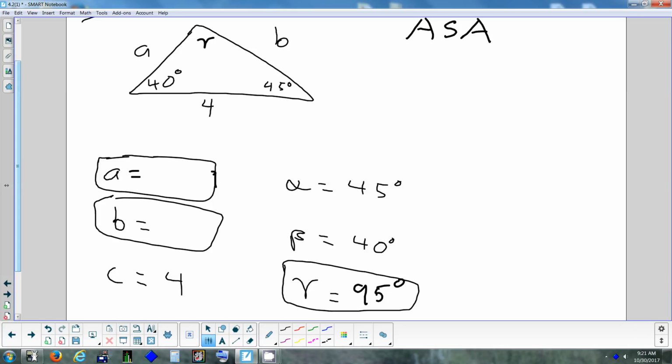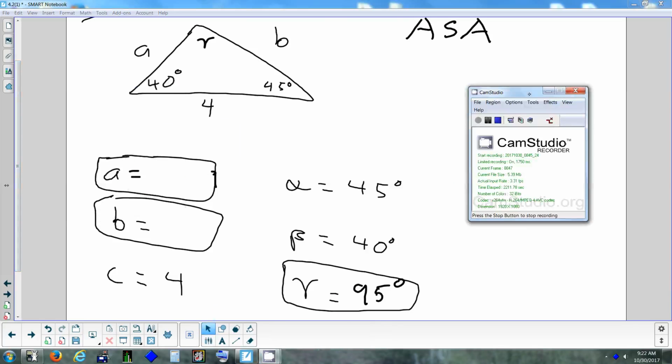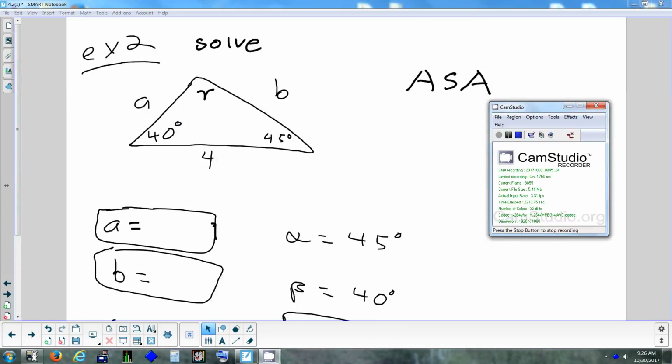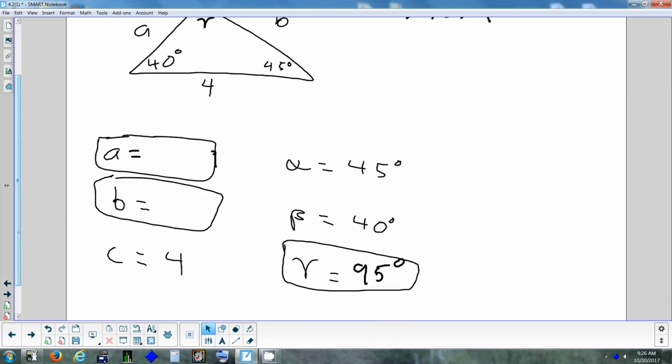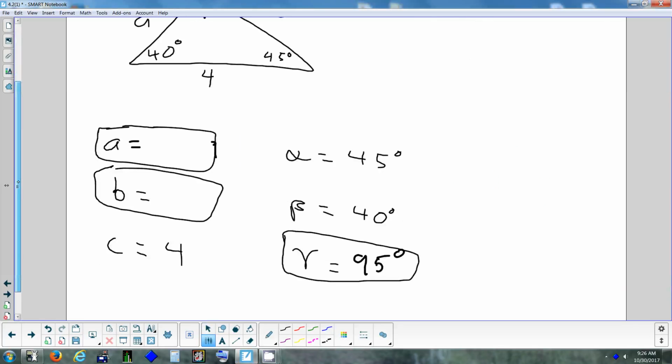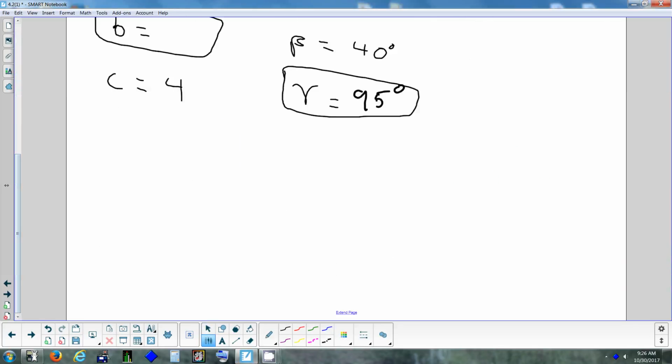Okay, so take a few minutes and see if you can at least set up your proportions to find A, and then find B, and then we'll go through it together. Okay, but if you get stuck, just call me over and I'll come help you out. All right, so let's see if we can set up our proportions to find A and B. How about Connor? Which proportion did you set up first? One for B. B, okay. Let's set that up.